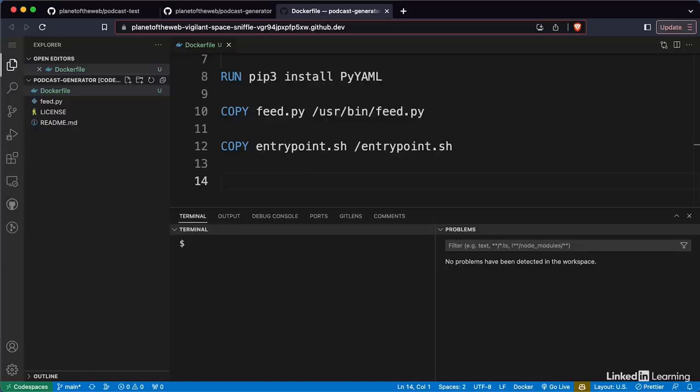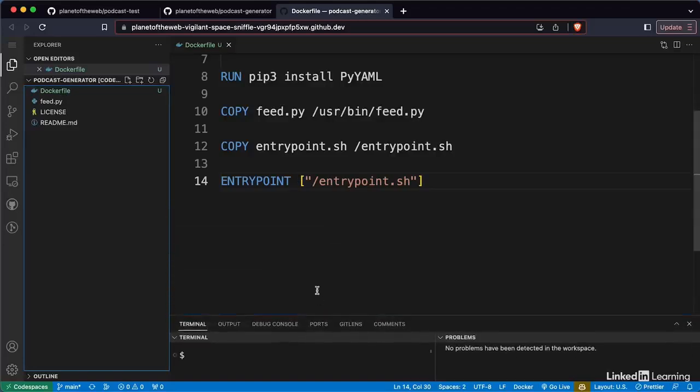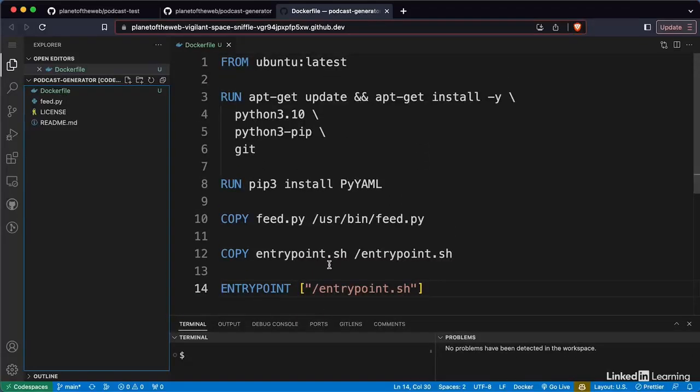All right, so finally I need to specify the entry point for this project. So I'll say ENTRYPOINT. So this is the file that is going to run when this machine is finished procuring. And I want to run /entrypoint.sh. All right. So now I'm going to save this file. And that is the basics of the type of Docker file that I would need to run things. So that's enough for right now. I'll pick up the rest of the other files in the next couple of videos.